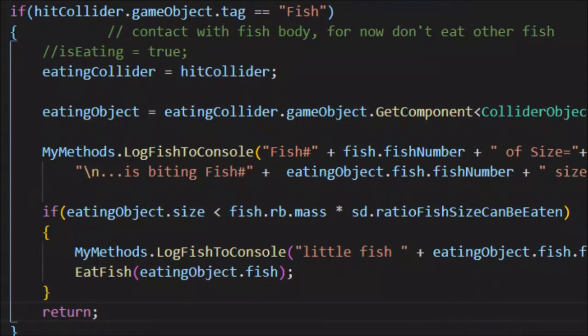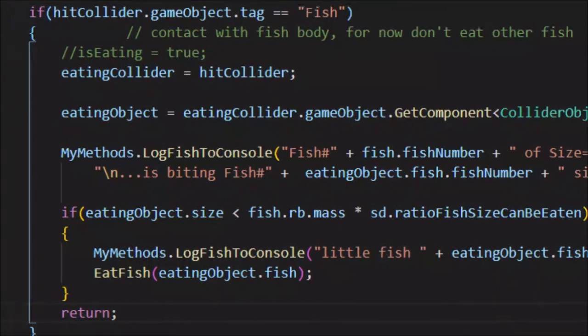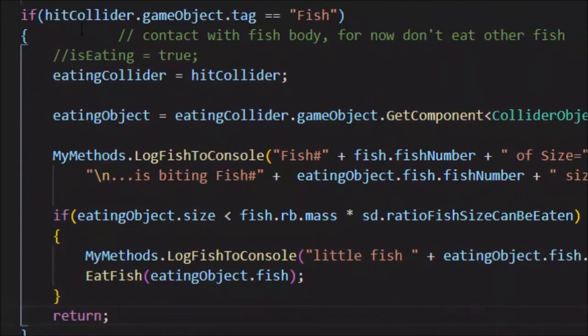Okay, so to use those static variables, I've got a script called gullet, which is essentially the same thing as a throat, but like a mouth script. I could have called it mouth, but for whatever reason I called it gullet. So it's a weird word. Anyway, within that I look at the collider of the fish to see what its mouth touches. This is where I do the plants and I do the meat. So I added another one where the hit collider has a game tag of fish. That means it's biting into a fish. And I set this eating collider to the hit collider from the collision.